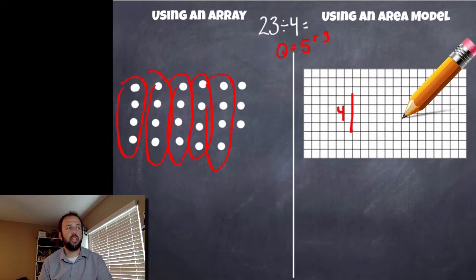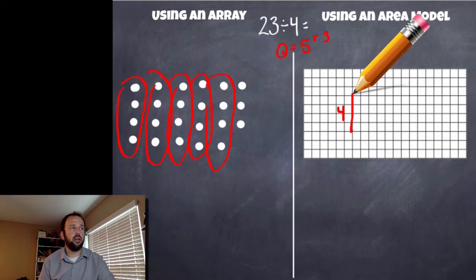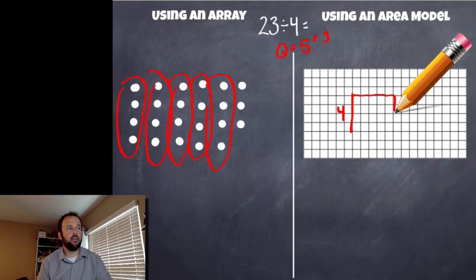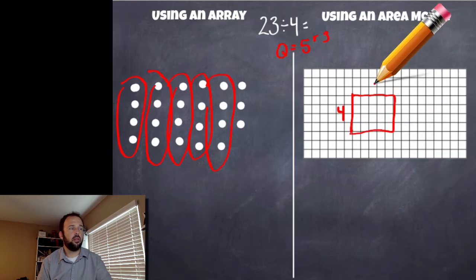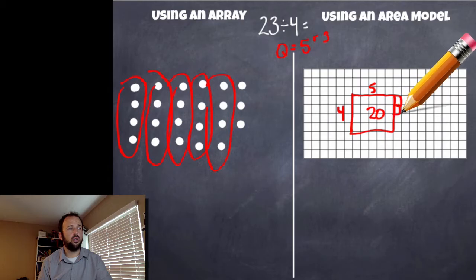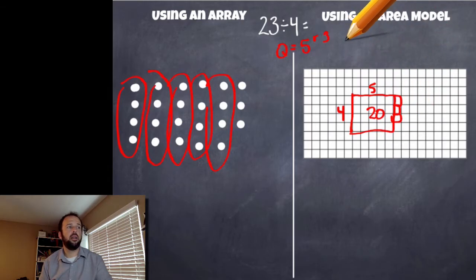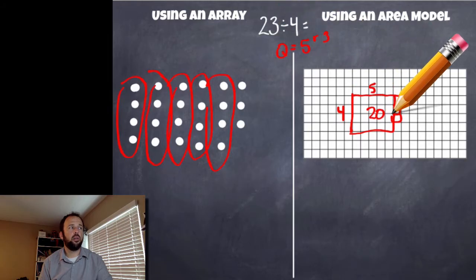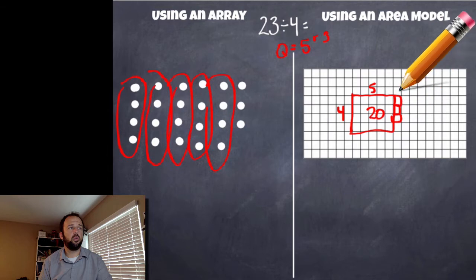All right, so my height is 4. I'm going to be counting by 4s to get up to 23. So let's see, we have 4, 8, 12, 16, 20. So I'm going to have to stop there. And that would be 5 times 1, 2, 3, 4, 5. It's going to give me 20, and then I'm going to have to do 1, 2, 3 more to get me to 23. So 4 times 5 is 20, plus 3 more would give me 23. 23 divided by 4 would give me 5 groups with a remainder of 3.